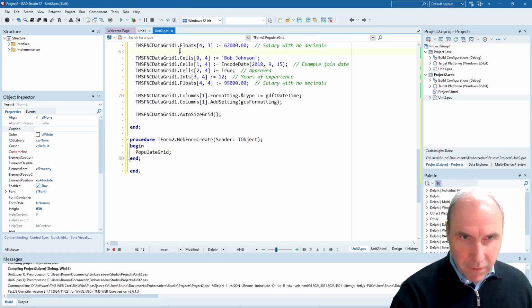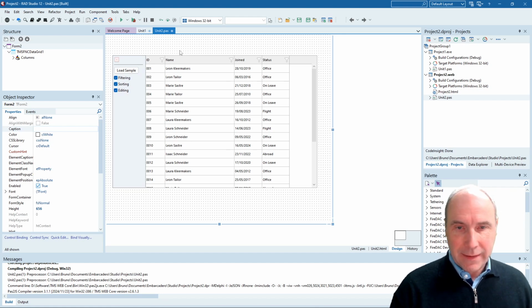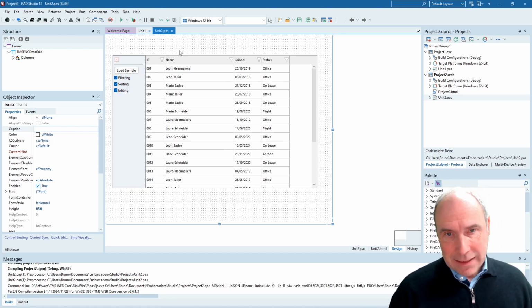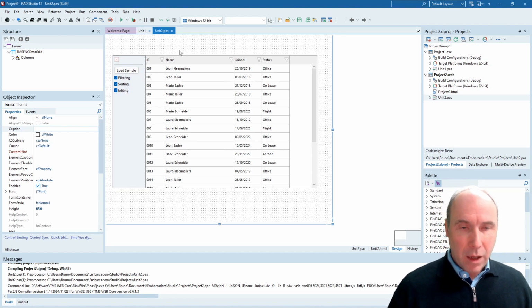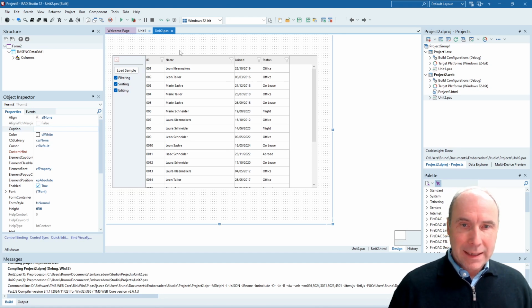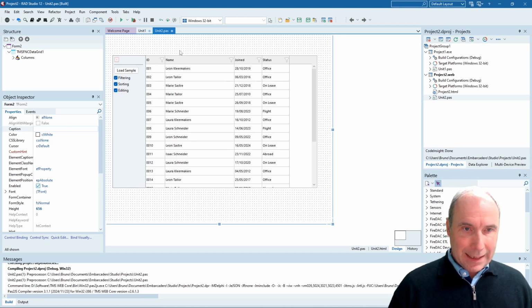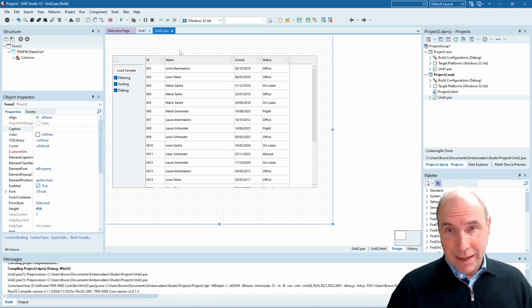So far for our first introduction to the data grid that is available in the FNC UI pack. It can be used in VCL applications, behaves there as a native VCL component. Also in a FireMonkey application, behaves as a FireMonkey control. And finally, for web applications, you can also use it, and by this use it directly out of the browser.